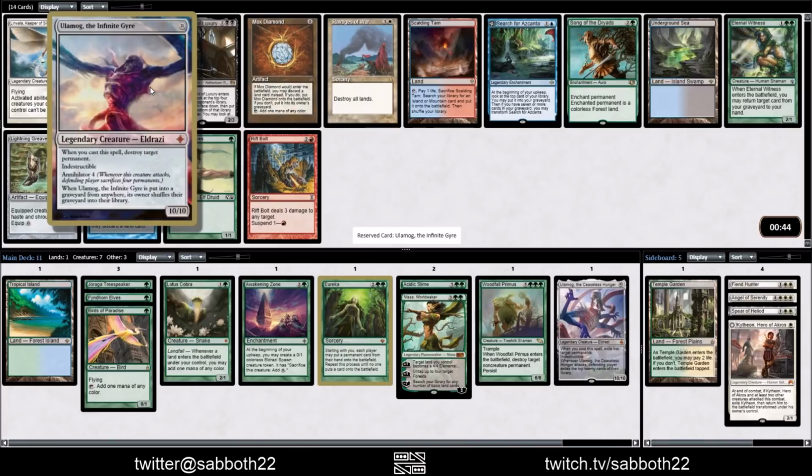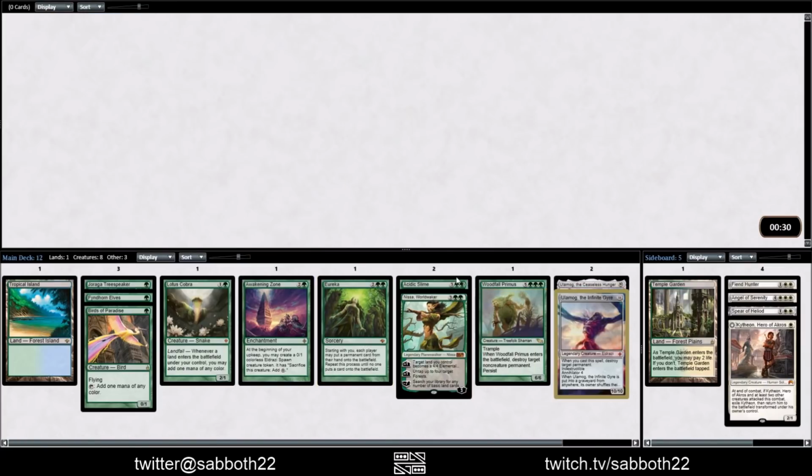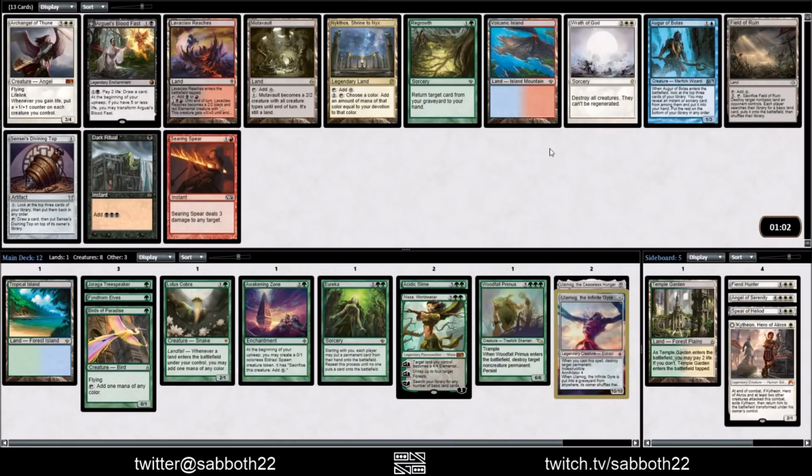When Eldrazi came out, it was so different from anything Magic had ever done. Just these hard to understand, ridiculously powerful, massive creatures that were like natural disasters. Oh, really cool.